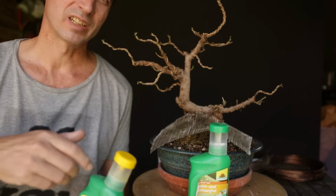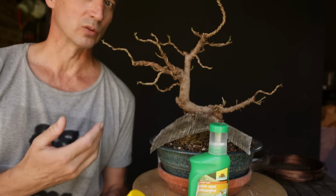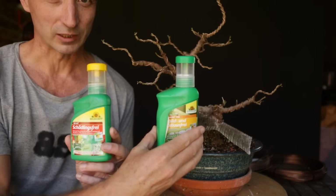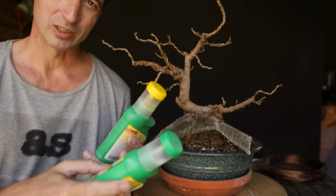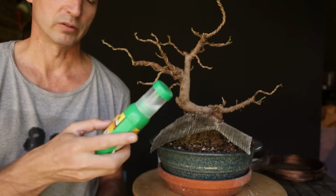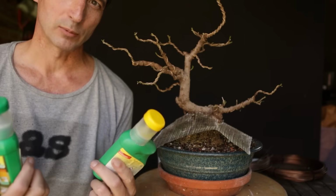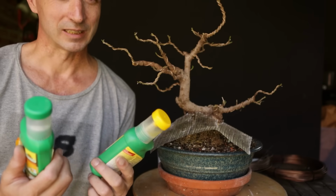And on top of that, because they reproduce very, very quickly in large numbers, they do get resistant to poisons quite quickly. So I have 2 different products that I use, both of the same manufacturer. I always check, and on the label it says it works against spider mites. One is called Spruzit, and one is called Promonal. These 2 are against general insect damage and spider mites. So it has an insecticide and a miticide in there.